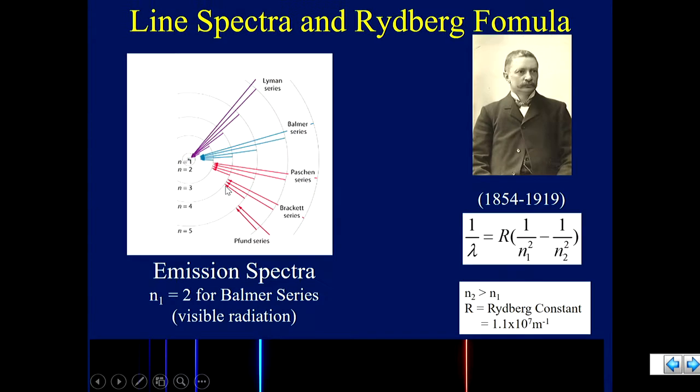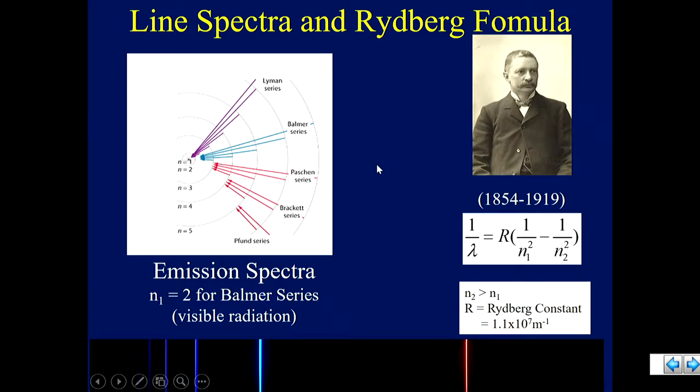Now, Rydberg came up with a more general equation. And in the Rydberg equation, we have transitions to multiple lower energy states. So ultraviolet radiation, which is of highest energy, goes from outer orbitals down to the n equals 1 state. The Balmer series, which is the visible, goes to the n equals 2 state. The Paschen series, which is in the infrared, goes to the n equals 3 state. And there are other ones. Only the Balmer lines are visible to the human eye.